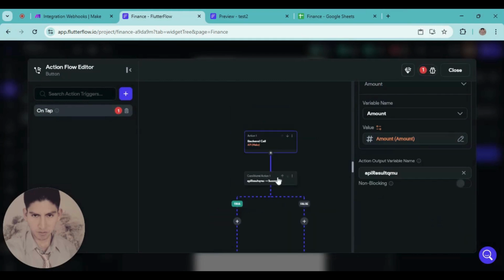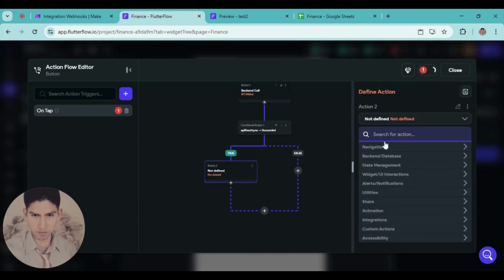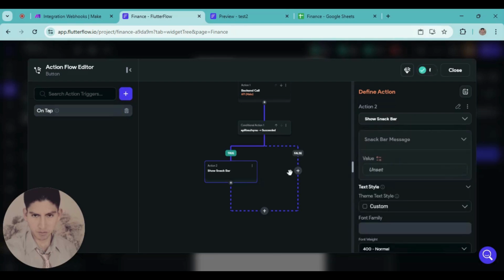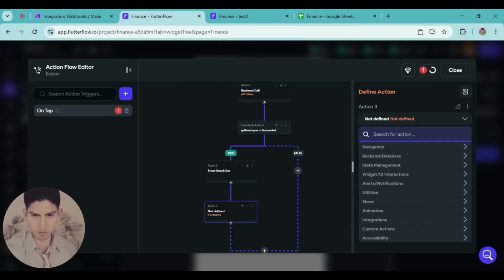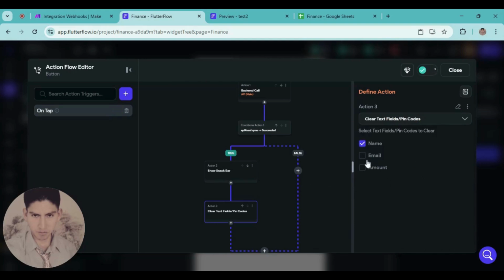Alright, perfect. And here I'm gonna add, when this is true, a new action here. This will be show snack bar. This will say send. Okay. And then I'm gonna add a new action here. We'll clear text fields. I'm gonna clear the name, email, and amount.